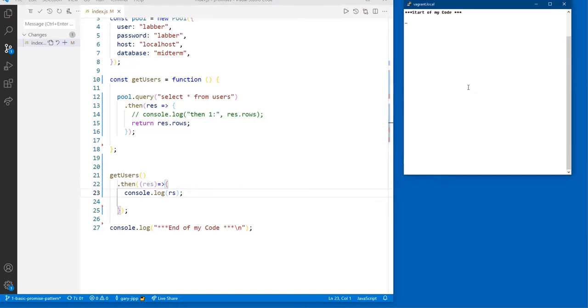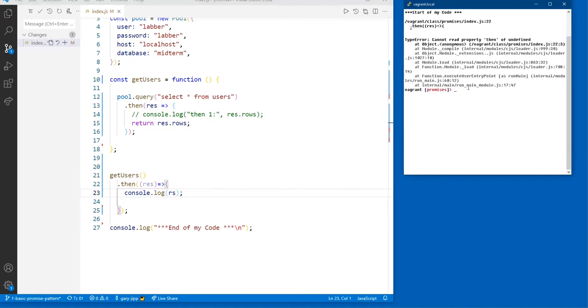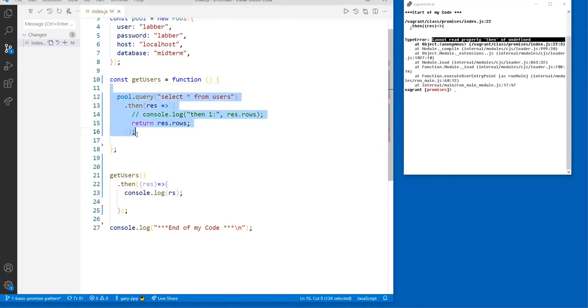And what can happen is we get an error saying, oh, cannot read property then of undefined. This is one of the most common errors you will see when working with promises. You go, oh, there's no dot then on this. Why is that? Because this function didn't return a thenable object. Love that word, thenable. My function needs to return something that I can dot then.